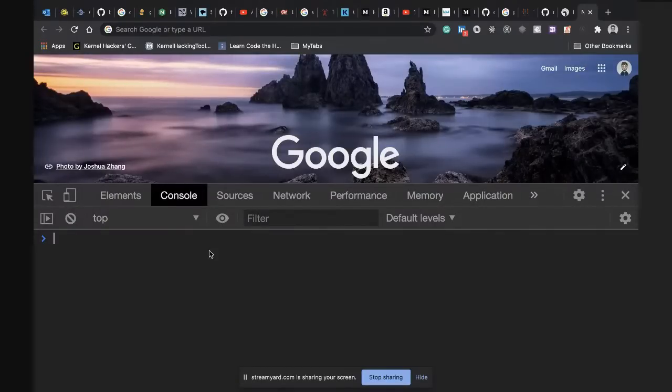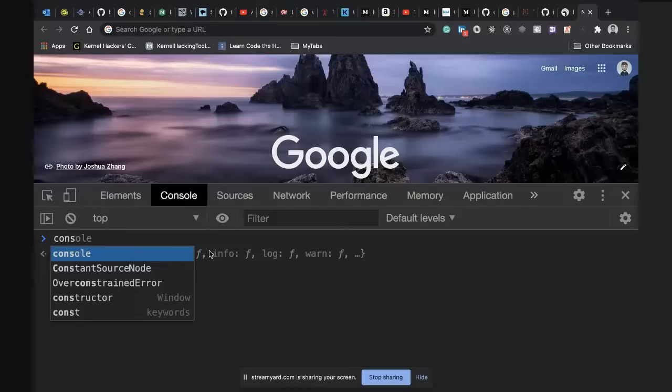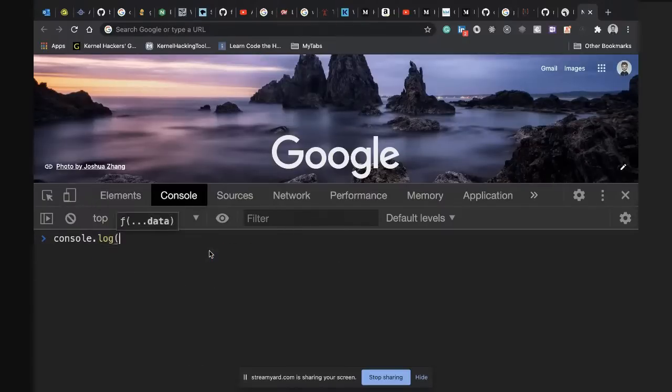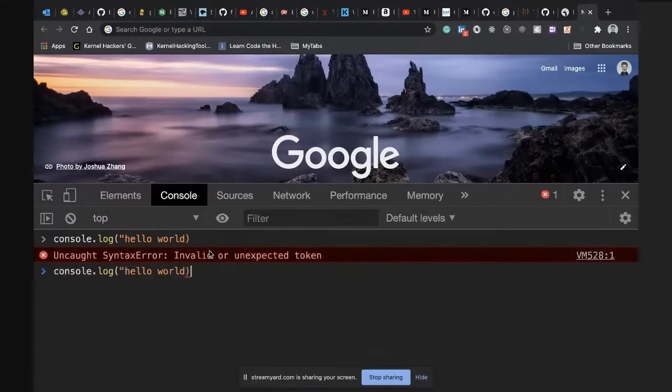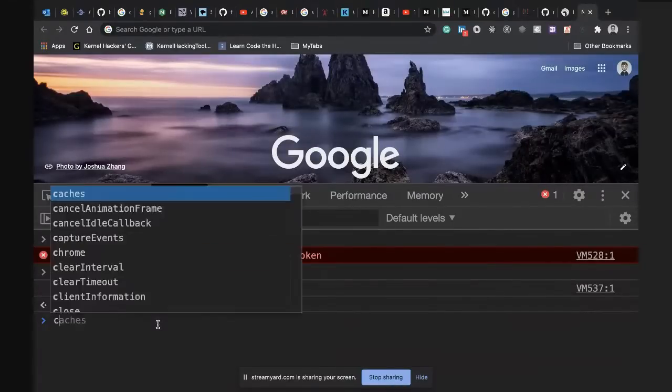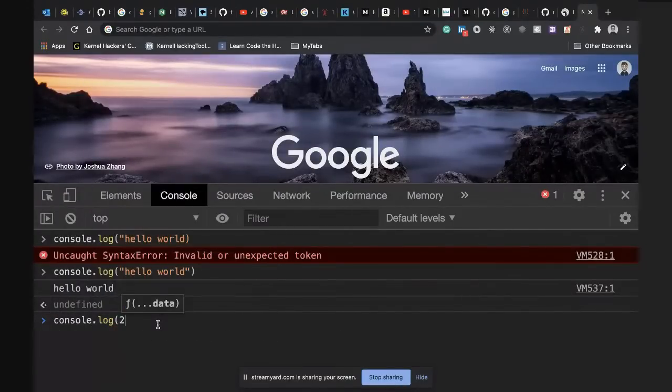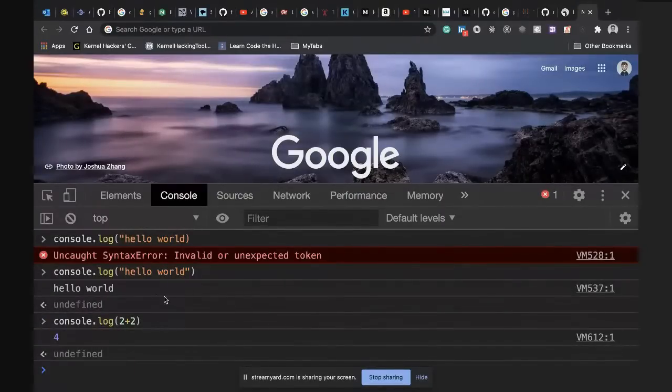We'll move on to Node.js after this. So how do we print a normal hello world in JavaScript? You write console.log hello world, right? And hit enter. Okay, so hello world is printed, right? This browser has the capability to understand all the JavaScript code. If you write console.log 2 plus 2, it will give 4. So this is how JavaScript is interpreted in the browser, right? And the browser can interpret JavaScript and HTML and CSS, right?